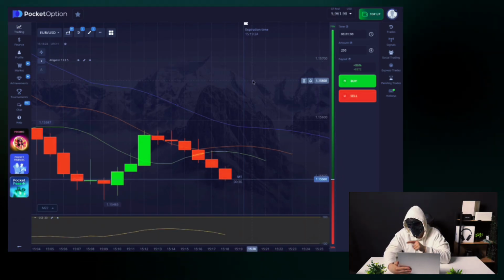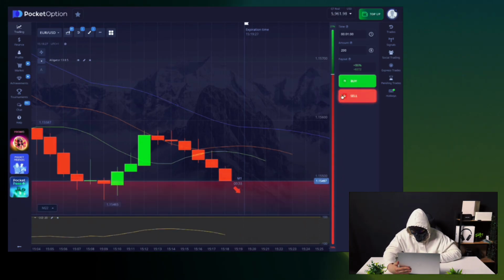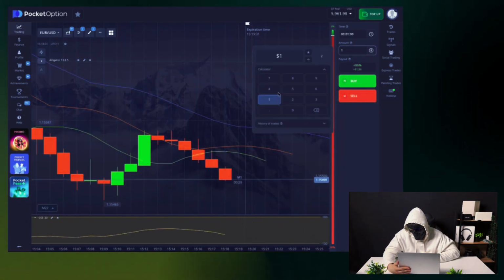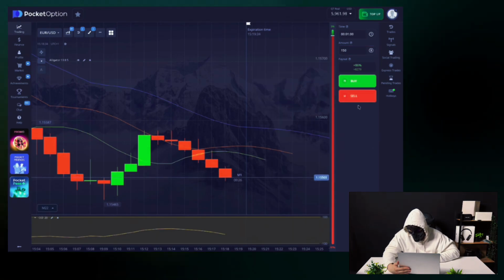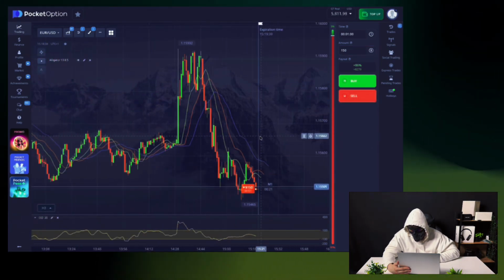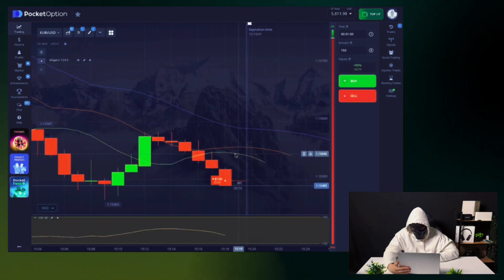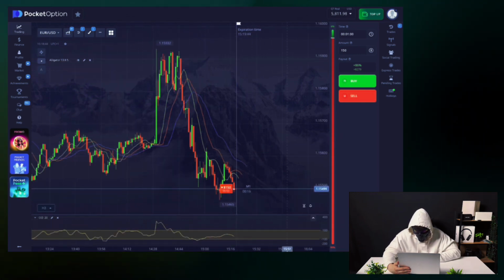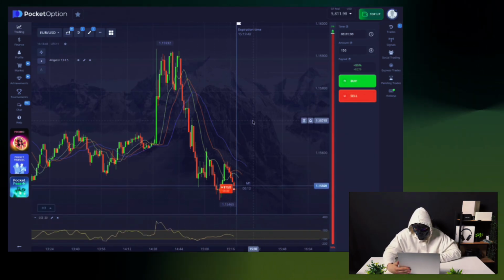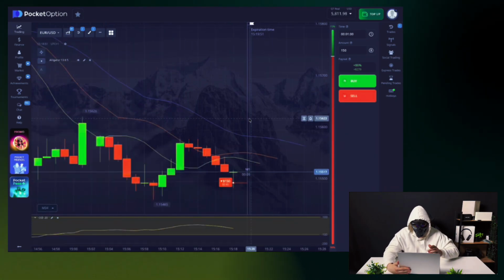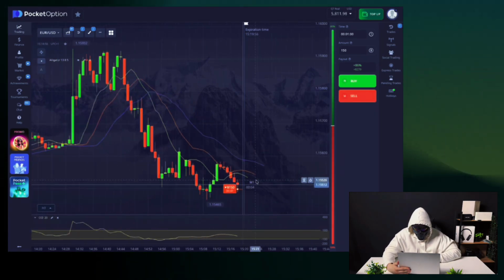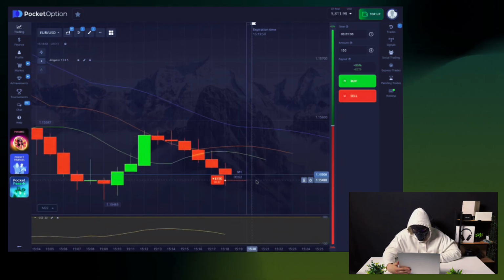So let me go ahead and open up a couple more trades right now. That is, we're now gradually lowering the amount of our trades a bit, let's say to $150. Okay, let's say we open a down trade, $150 on a decrease, and we wait. As you can see, there's currently a very strong and consistent downward trend on the chart. As you can clearly see right here, sometimes there is a minor correction where there are just a few candles going up, but overall that's absolutely normal behavior for the market.